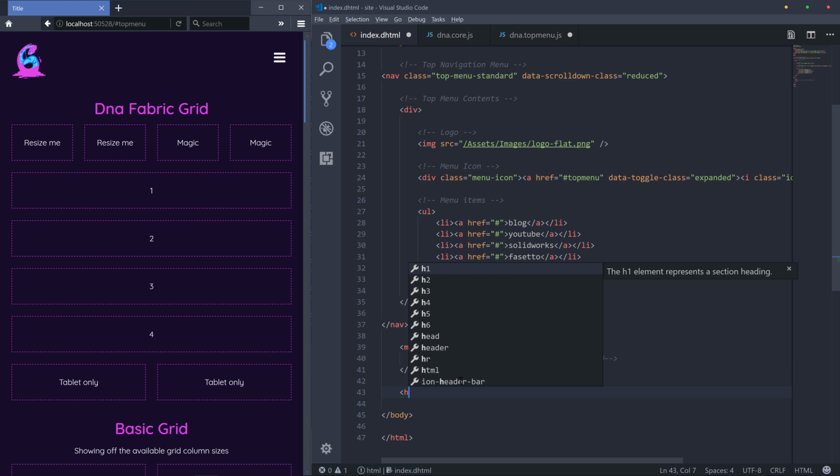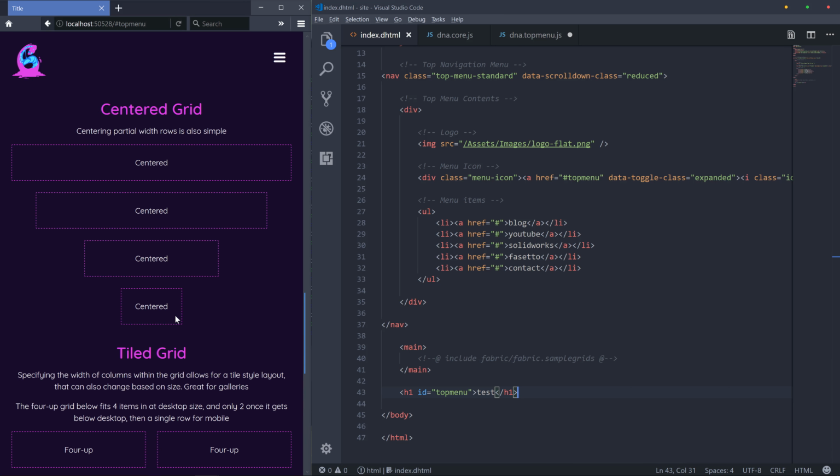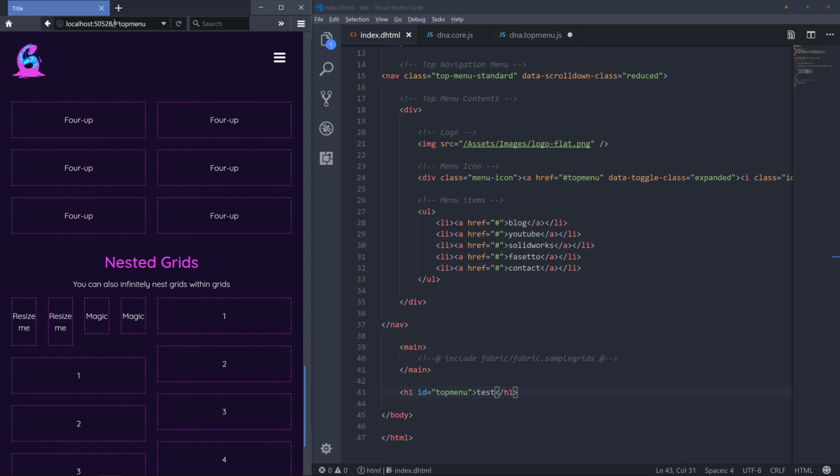let's go down here, make a header and test. And what is this? I think it's the ID. So the ID would be, say, top menu. And then save. And now if I click, I have broken things. Why have I broken all this? Or have I not? Oh yeah, it's because that's already selected.